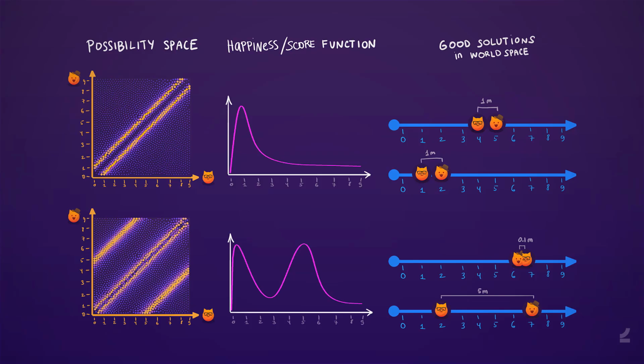One can say that the regions of good solutions are shaped by Mary's and Bob's score function, which I find conceptually very interesting if you think of this function as a sort of soft rule or condition that we are trying to meet. And possibility space represents all possible outputs of our algorithm, meaning that the rules are not defined explicitly in code, but rather are parameters of our algorithm. In turn, that means that with the same piece of code, we can generate all kinds of Bob and Mary placement configurations just by changing the score function.